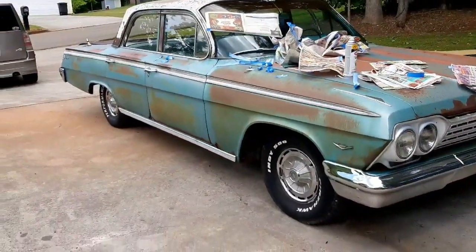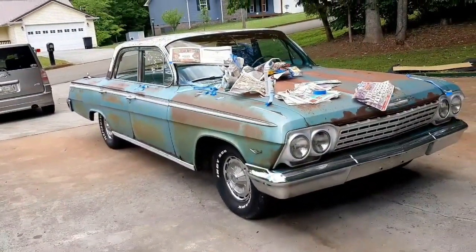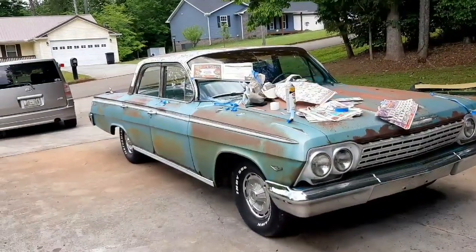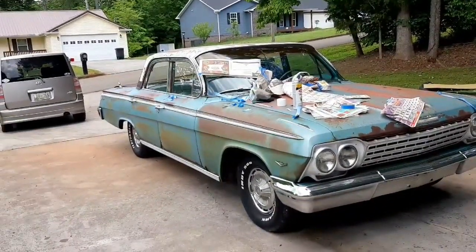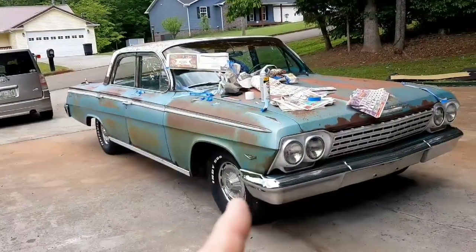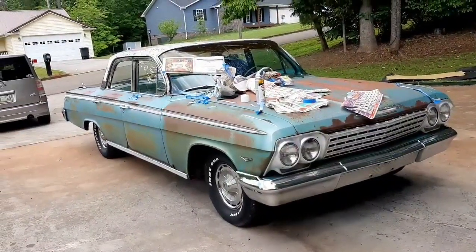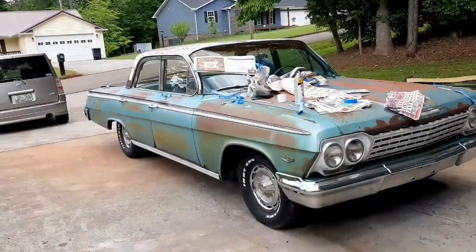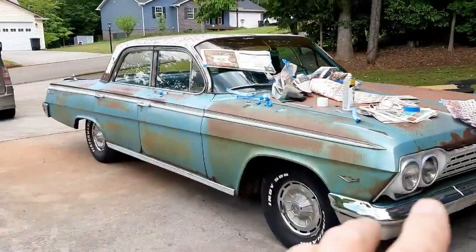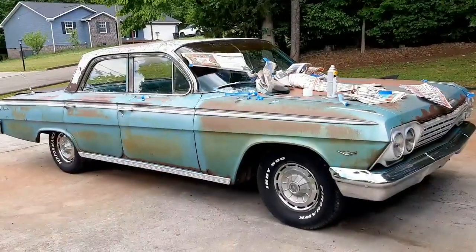I'm just really stoked. I know it's small victories and stuff like that. I know I'm into patina style, in case you didn't know — this is what I enjoy doing. When you get a vehicle like this, car or truck, you can't hurt it — you're just going to be helping it. To me, this made the whole trim just look great. I love this look.